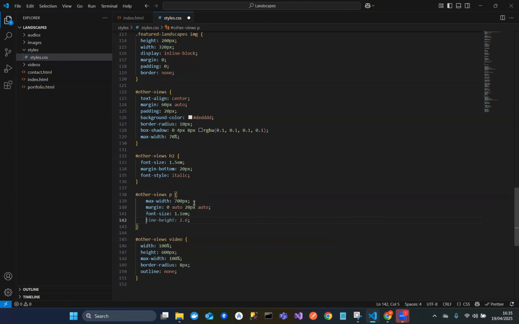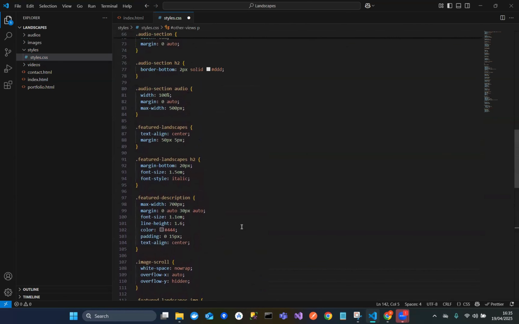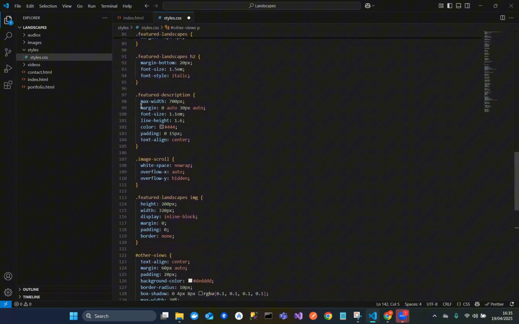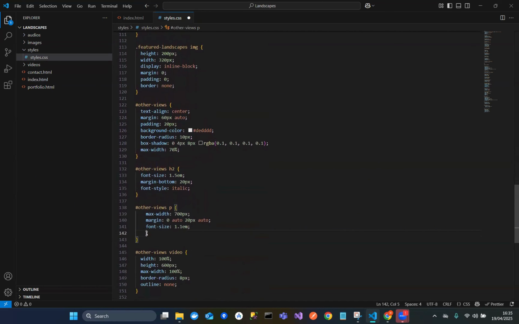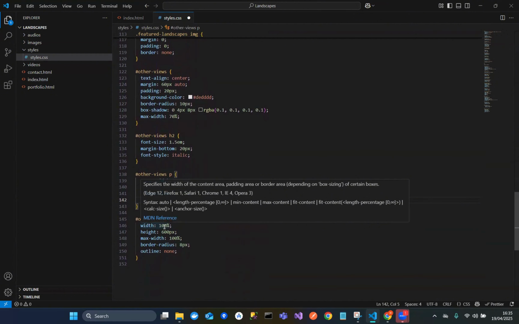Technically, you can even use the same class name, because I remember we did something like this in one of these descriptions, I think. Yeah, for this one. We technically did something similar to this, but I'll just create its own separate style. It's fine. I might not want it to be the exact same style. So I'll just create the P of this other section in its own ID here.